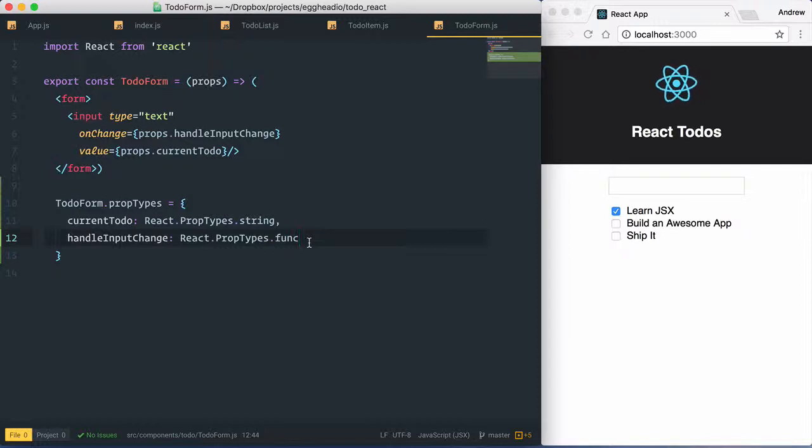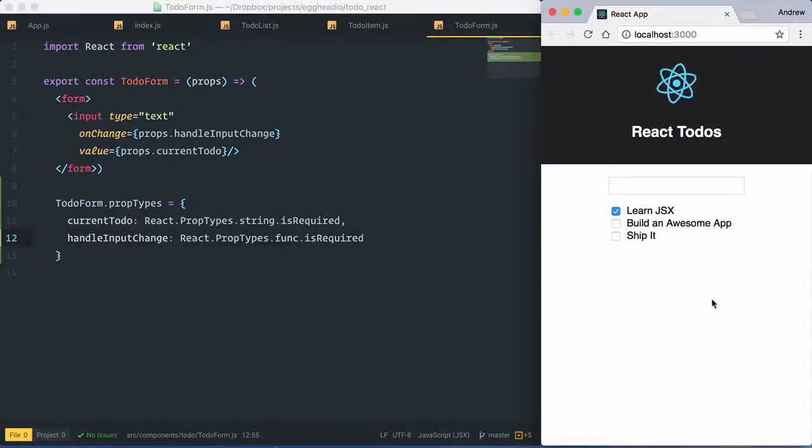So now I'm preventing properties from being passed in that are of the wrong data type. But at this point, both of these properties are basically optional for this component. If you absolutely have to have those properties, and in this case we do for this component to do anything, we want to make sure those things are passed in and not left out. So I can just come in here and I can tack on an isRequired to any of the properties that I define in propTypes. And that'll ensure that the property has to be passed in to avoid that warning in the console.